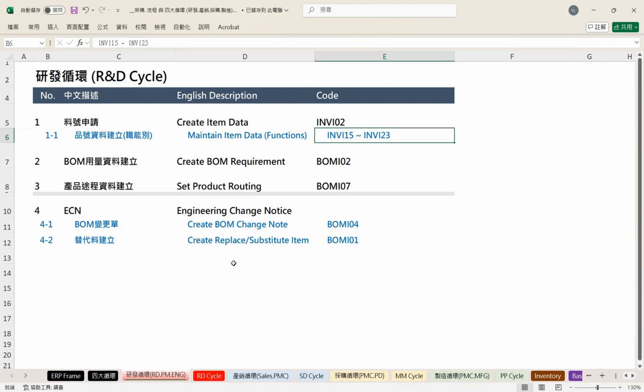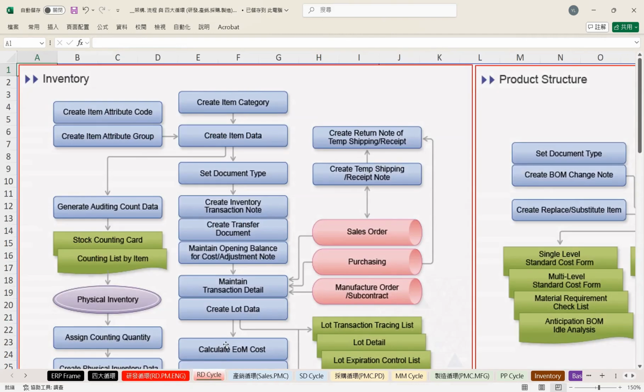Now let's take a look. In the overall flowchart, within the INV inventory module, the function used is this one. This program is used here to create new item numbers.